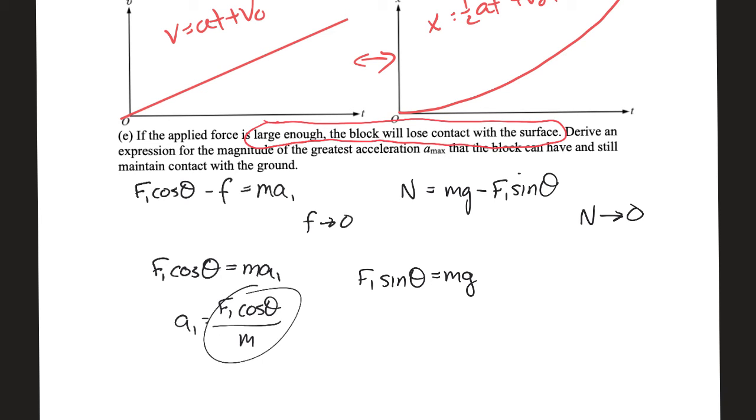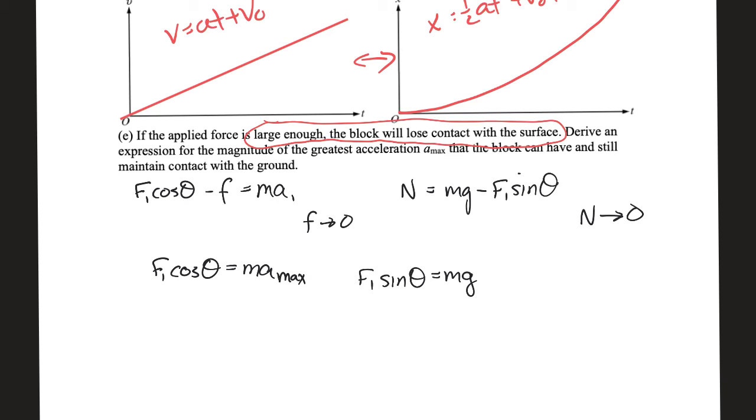They were saying that F1 was great enough for it to lose contact, and they wanted the max acceleration that would make that happen. And although this is all true, they would like you to consider that the max acceleration is something about the angle and less about the applied force once you are pulling hard enough for it to lose contact. So what they really wanted you to do is find A max in terms of as few variables as possible. They didn't make that clear, though, so they had to accept both answers.